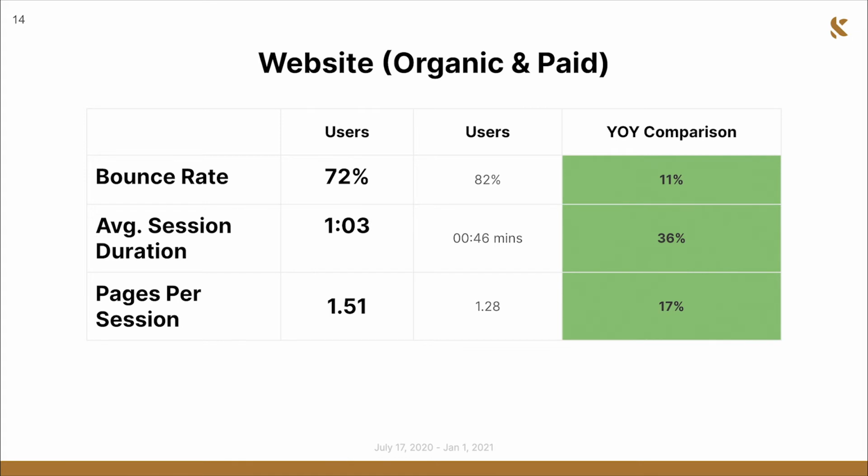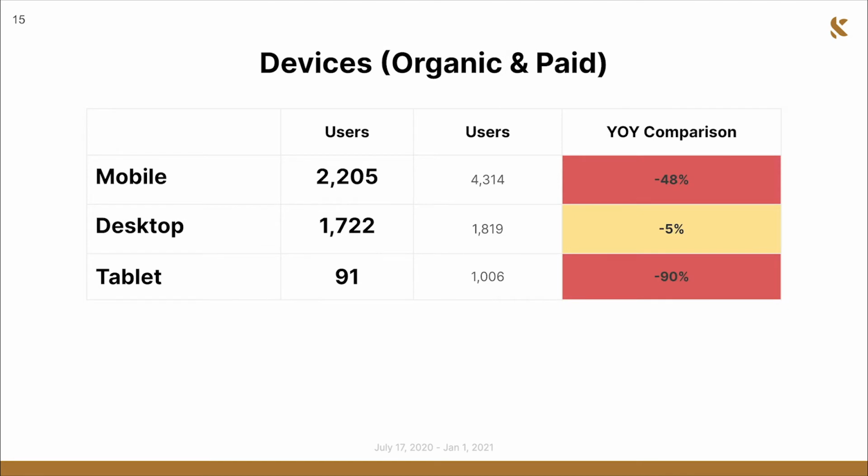So those are all ways to analyze what's going on here. This is both organic and paid together, and you can separate those out. This is an example of a bad report, but these are devices. You want to understand how people are looking at your site.